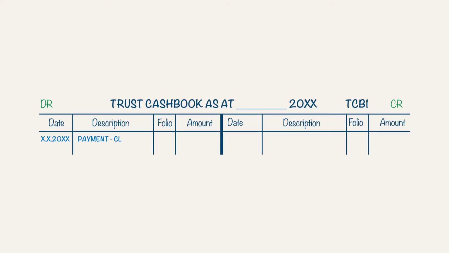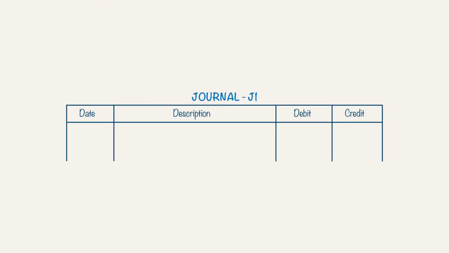Part 1. Client A paid 5,400 Rand into the trust bank account. The matter has been finalized and the fees are now due to the practice. Part 2. The fee has been raised in the business account as this is the practice's income. The fee journal entry is raised as follows. You debit client A with 5,400 Rand and you credit fees with 5,400 Rand. The description is as per statement of account.